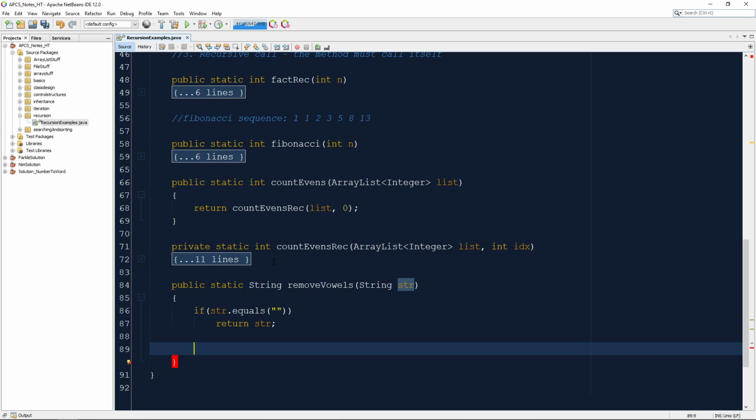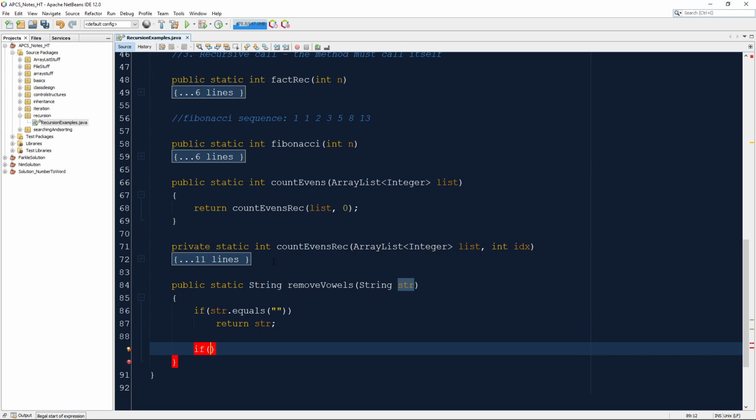So the approach that we're going to make an effort to solve is to check the first character. If it's a vowel, then we don't include it in our answer. If it's a consonant, we include it in our answer, and then we recursively solve on a string that doesn't include the first character, because that way the recursion will check the next, quote-unquote, first character. It's always going to change the first character. So let's go ahead and do this.